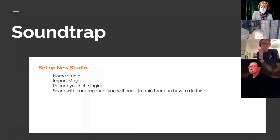So just to have everything in one place, when you open up Soundtrap, you're going to set up a new studio. Each project they call a studio. And don't forget to name it. So for the Christmas season, I'm going to be sending 6 different hymns around to all of my congregation members. They picked these hymns that they would like to sing this season, and they will be recording them starting next week. And I forgot to name half of them, so I had to go back and name them. So don't forget to name your studio.